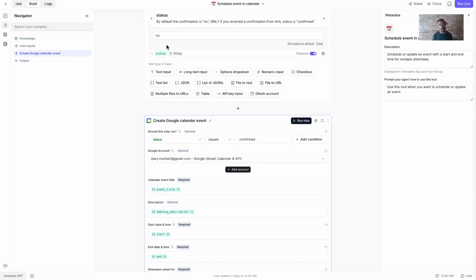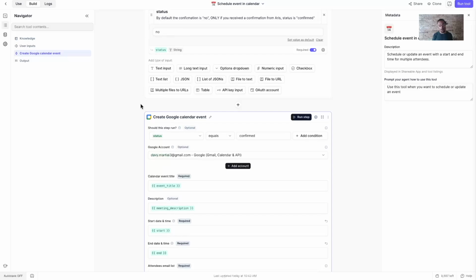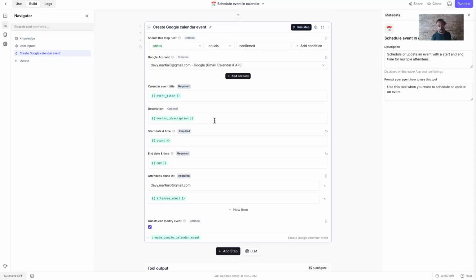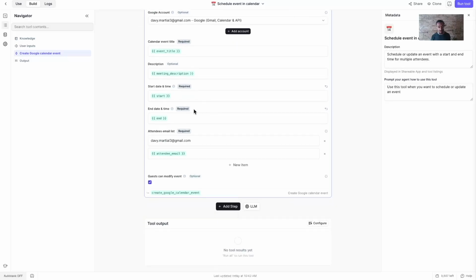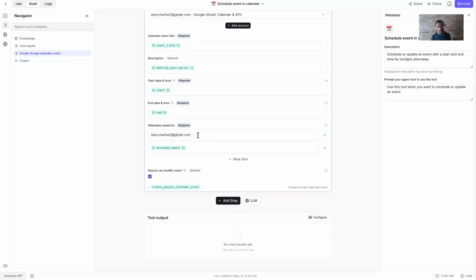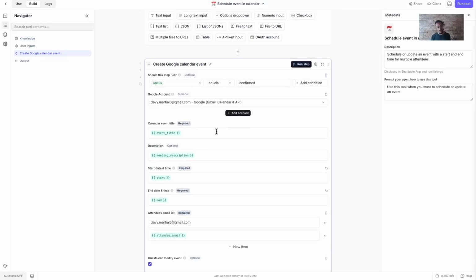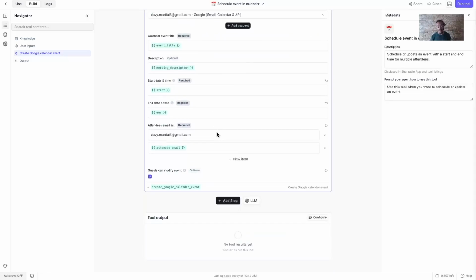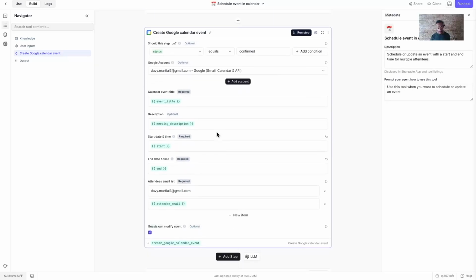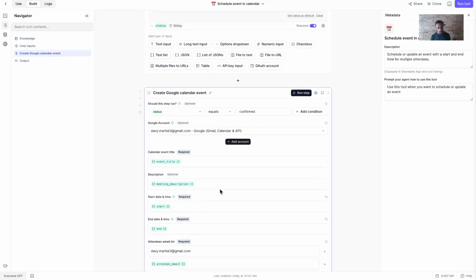So once I said I confirm, the status got updated to confirmed. And now we can see that in order to plan this event, you just need, first of all, to add the module Create a Google Calendar Event, which is already available as well in Relevance AI. You can add the event title, the meeting description, start time, end time, and the email list of attendees right here. So this is all the info that we have already confirmed in the first version of the draft. And everything will be passed to this agent that will directly use this tool. So that's it for this tool. We just covered it all as well.